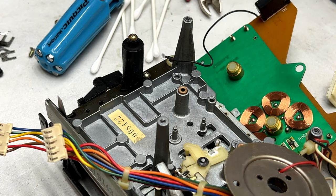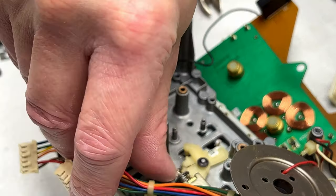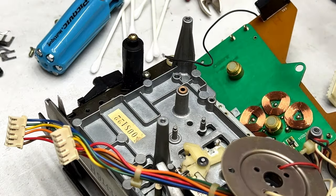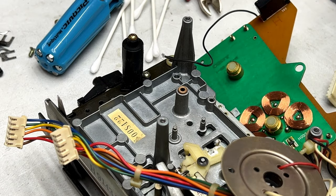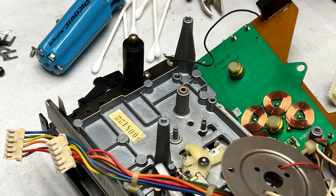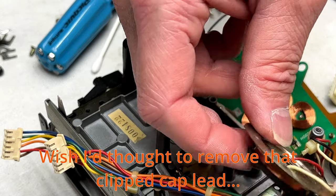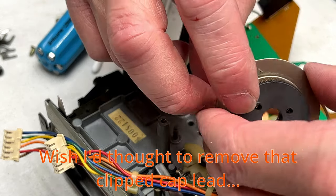And that should be all I need to do under here, I think. Well, except for the stuff up there. But we'll deal with that by and by. Actually, even the grease seems good on the head block, so I may not have to do a lot with this, which is a nice change. For me and Sony.